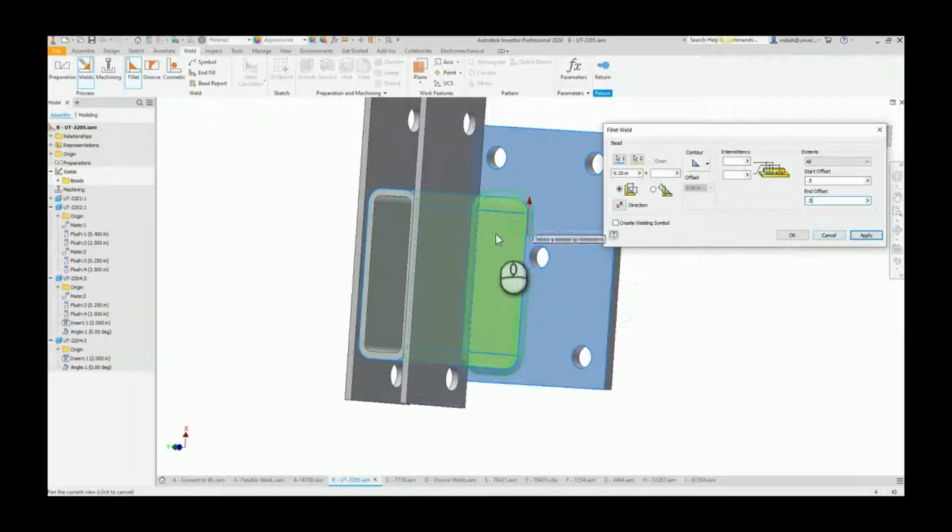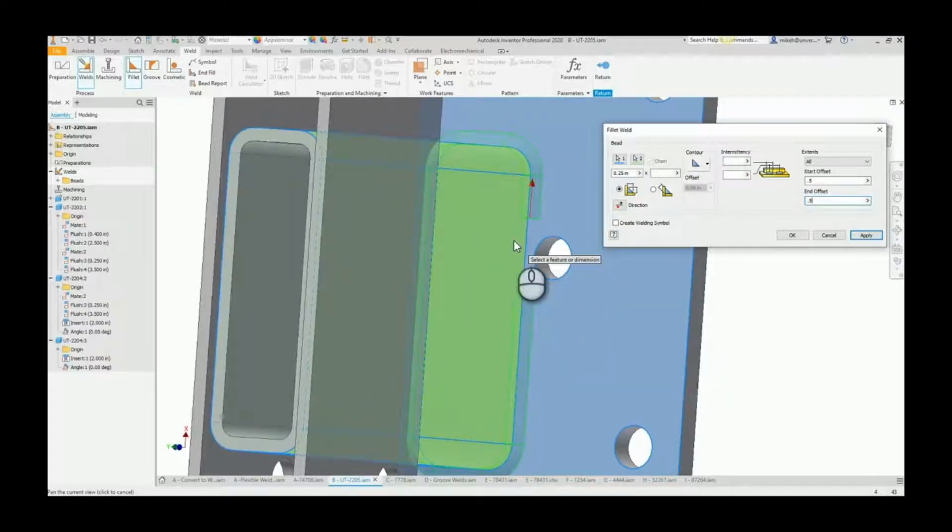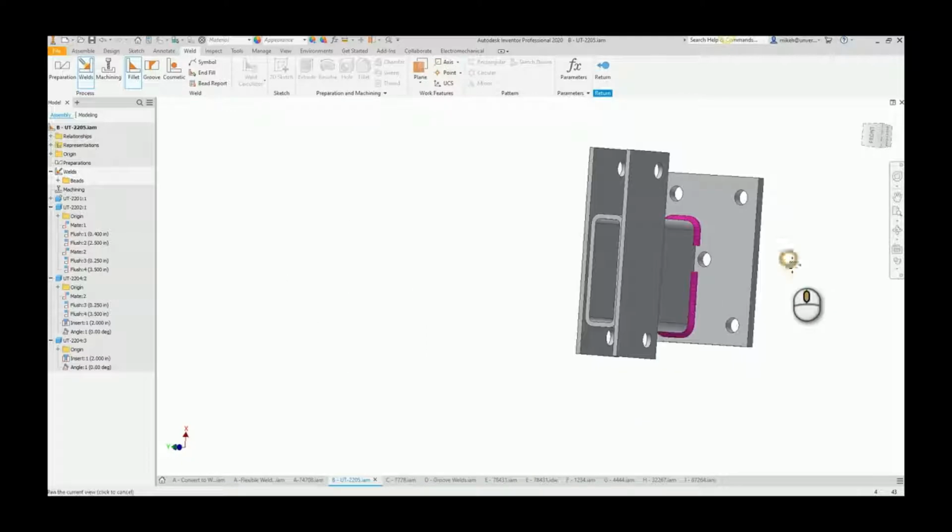Now where the weld actually starts and stops varies by the parts and by the geometry. A lot of the time it will pick off of, say, an origin plane, but in this case we have this whole feature here, and this entire half inch leg is bigger than the distance from the edge of our tube to the edge of the hole. So it knows that, and it won't put the bead in there. So now we have a weld bead there.